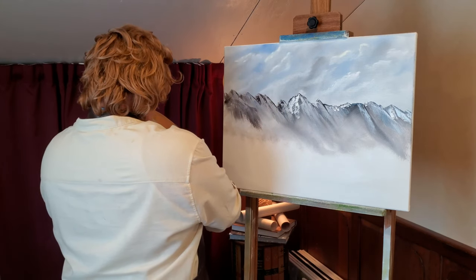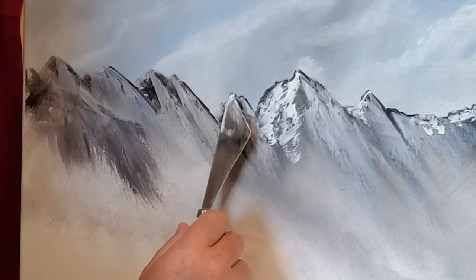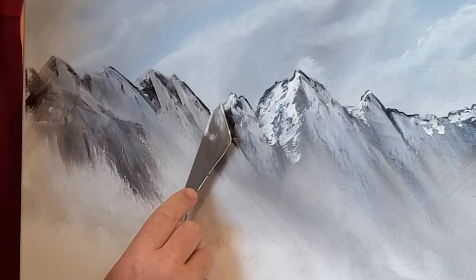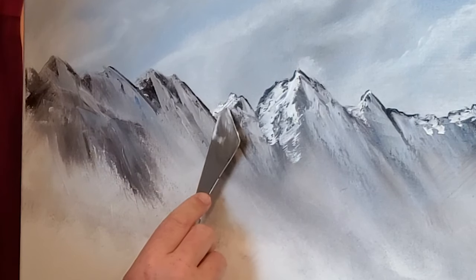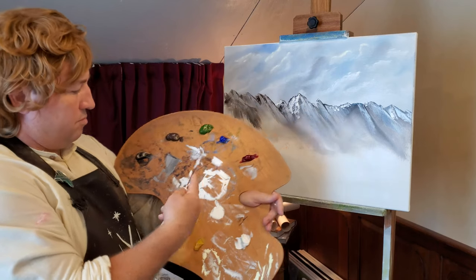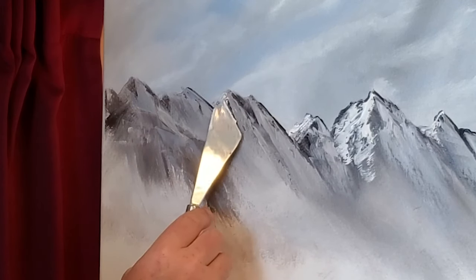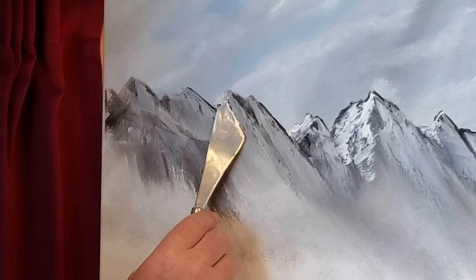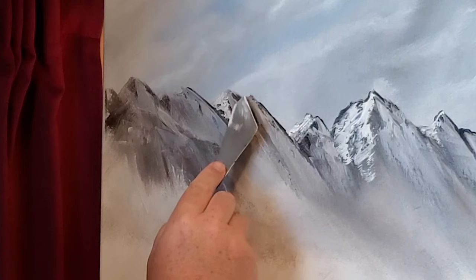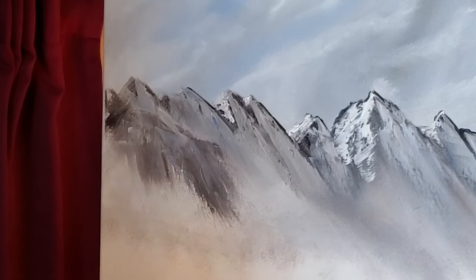Let's see. Pick up with our smaller side so we can take some of these details here. There we go. Just catching that sun, that morning sun on that side. And we'll come in here. Catching it there. There we are.